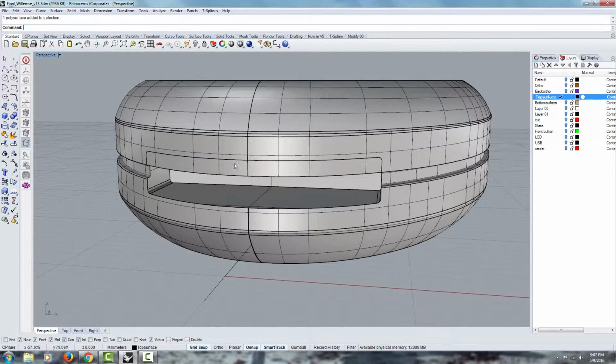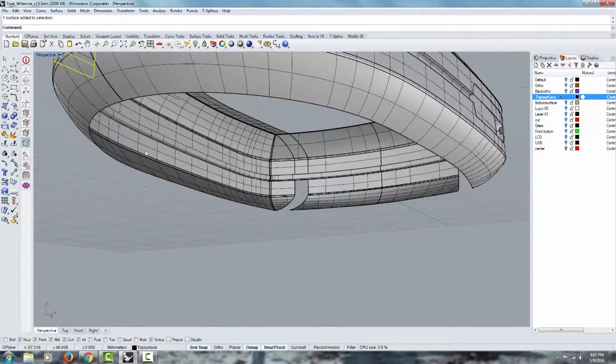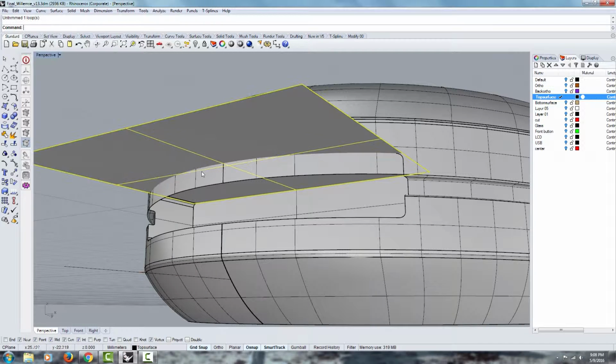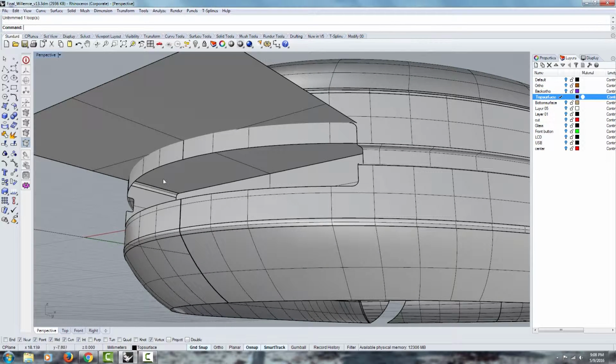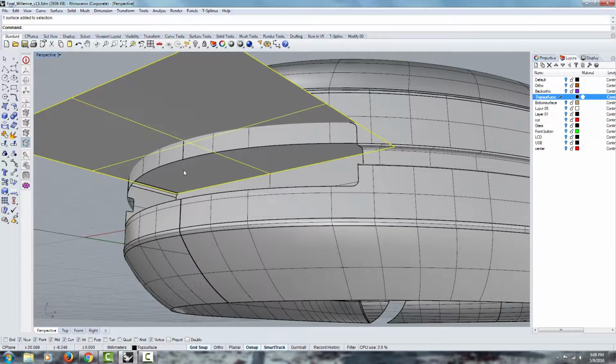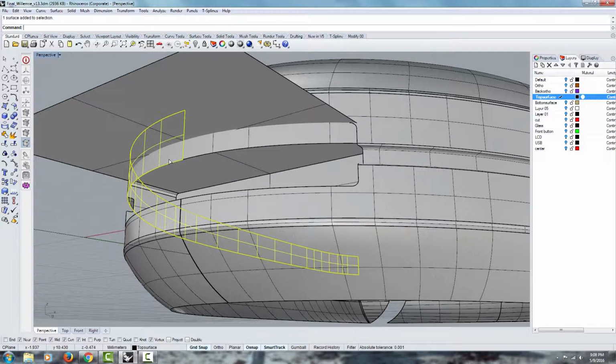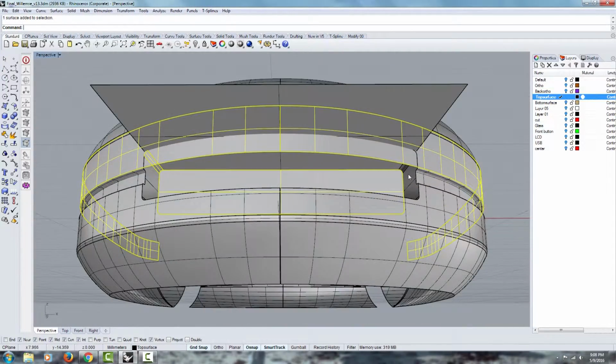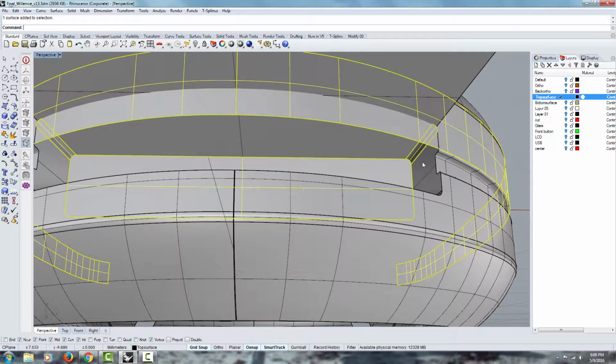So to trim this, we'll have to untrim the cutting surface, which would be this one. So we'll go back and we can untrim. Okay, and then we can trim. Actually, we need to select this one, this one, this one, and these two.